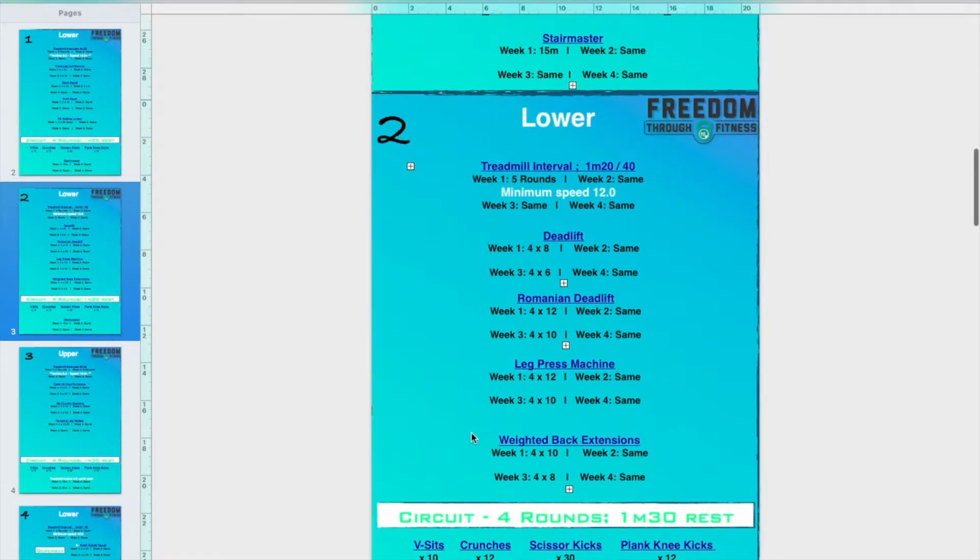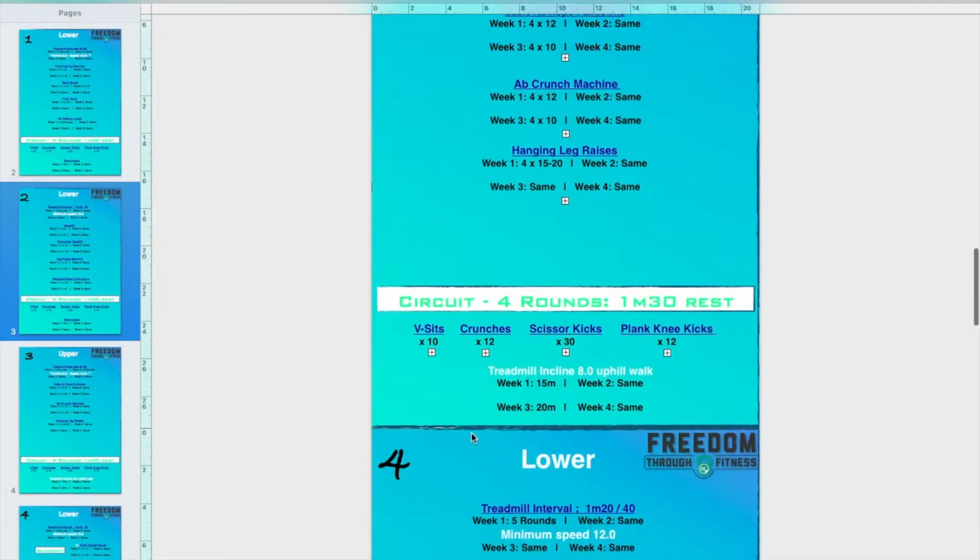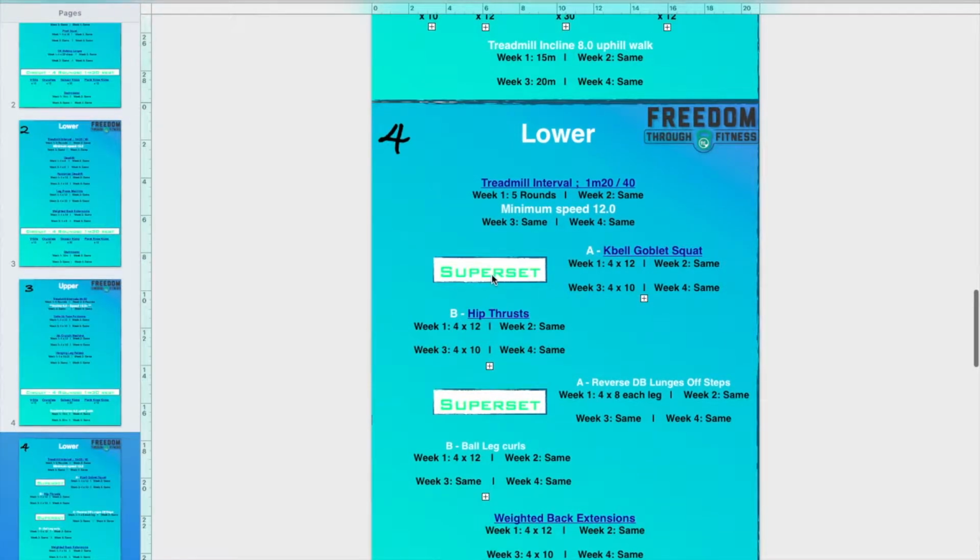You may also get what we call a superset. So there's one here, and it's titled A and B, so you know that they're together. So again, similar to the circuit, you have to do exercise A and then straight into exercise B without having a rest. Once you've completed, so let's say we're doing week 1 here, 12 reps of the goblet squat, you go straight into 12 reps of the hip thrusts, and then you can rest, and that's classed as 1 set.